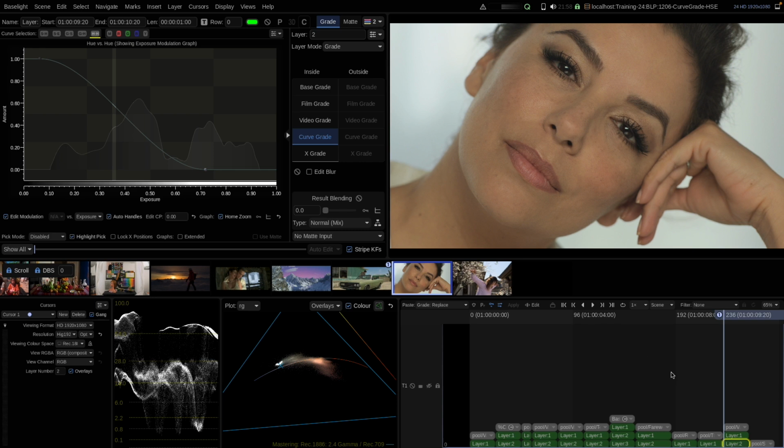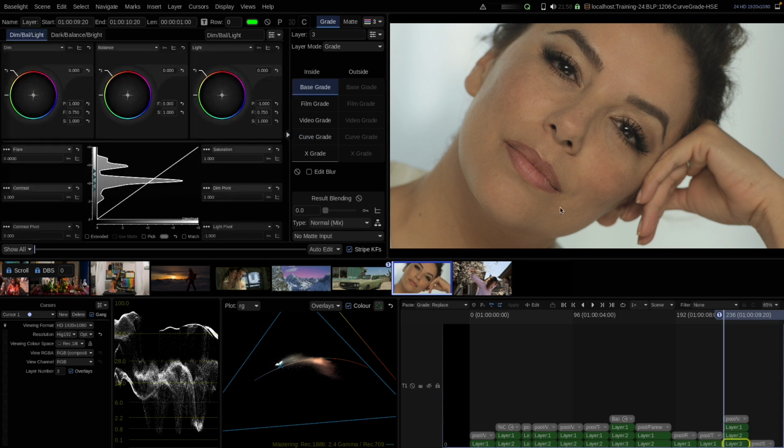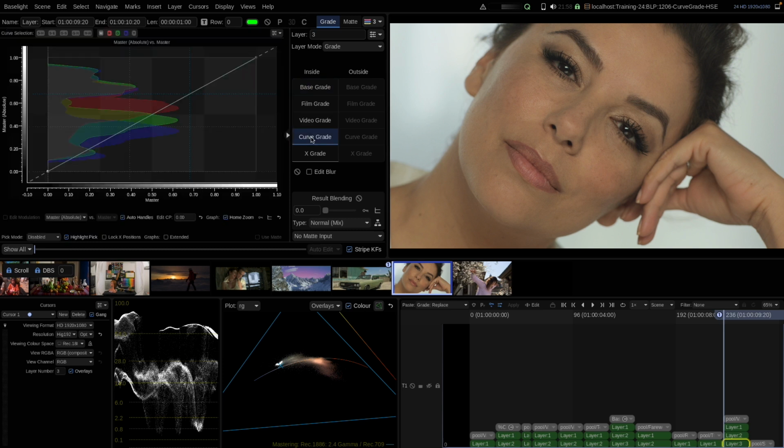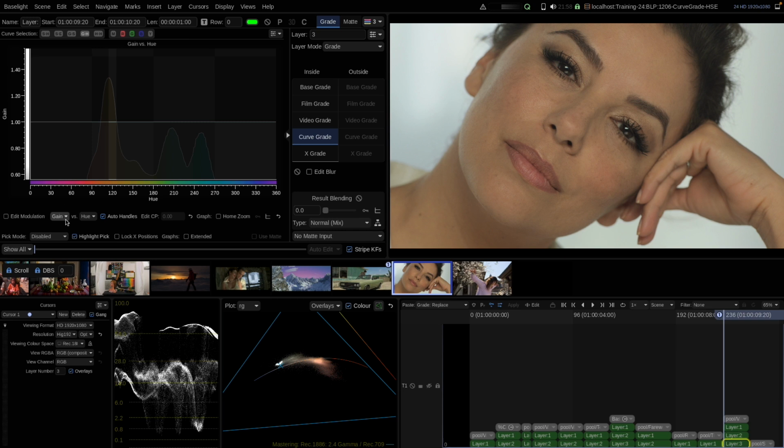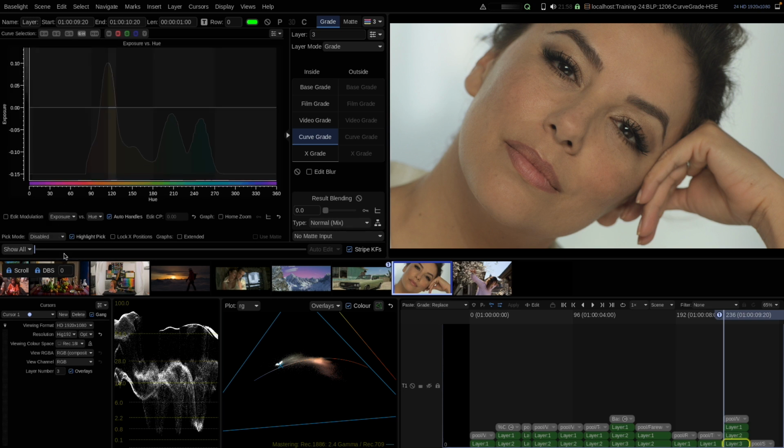And let's do another tweak on that face. So let's say we want to make the face appear a little bit softer. So we want to basically make the dark parts of the skin slightly brighter with a gentle tweak here. So what I will do is not gain versus hue, but in this case again, exposure versus hue. And I will put similar points here. And now let's raise the exposure of that face.